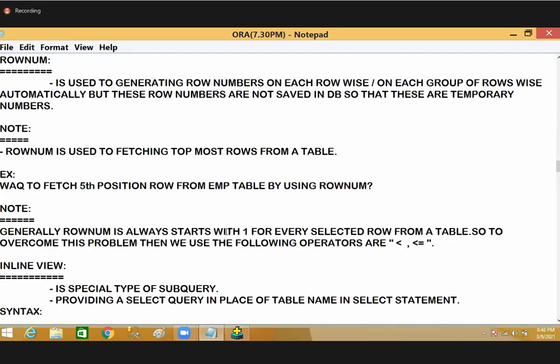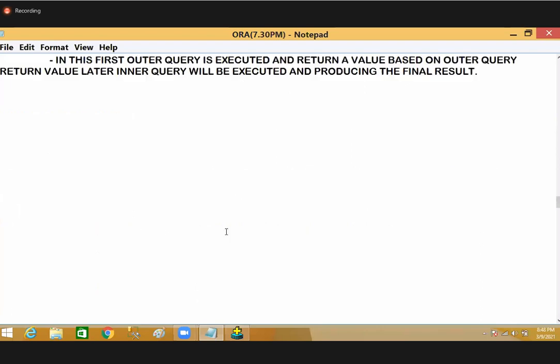So see, by using a correlated subquery, how I can overcome this problem. Observe.